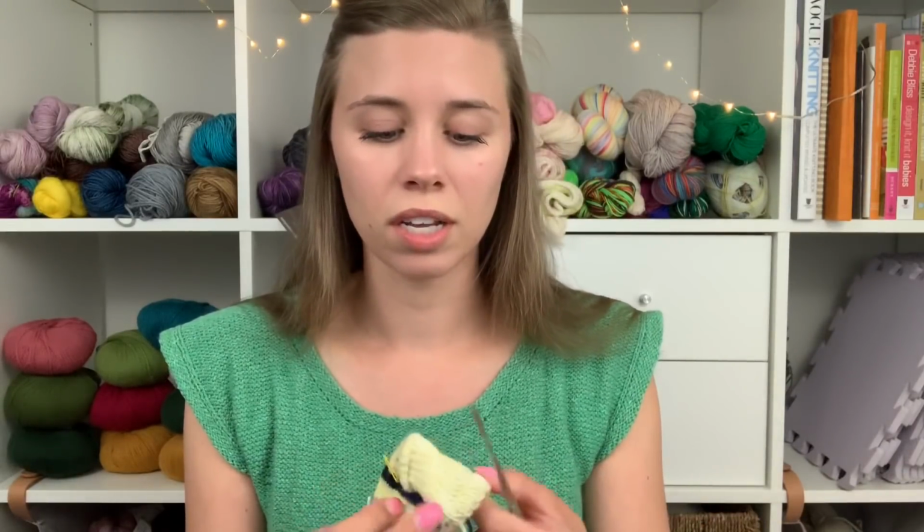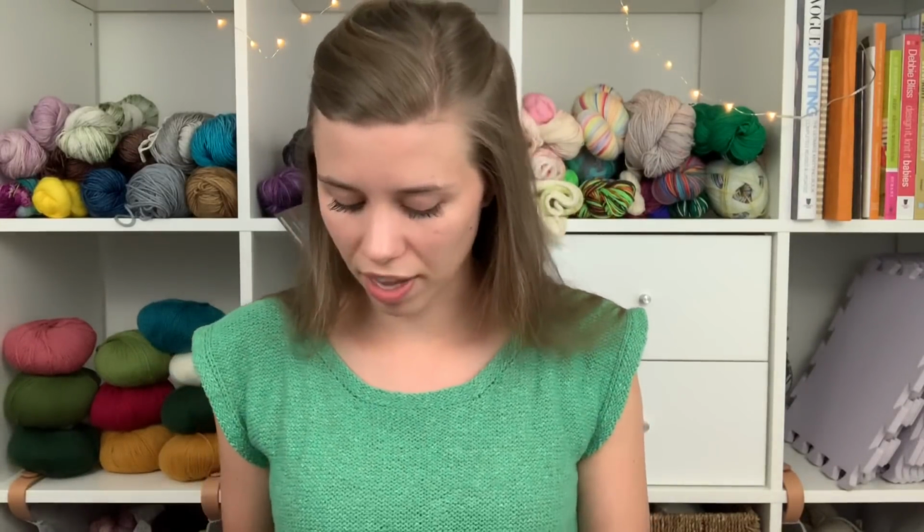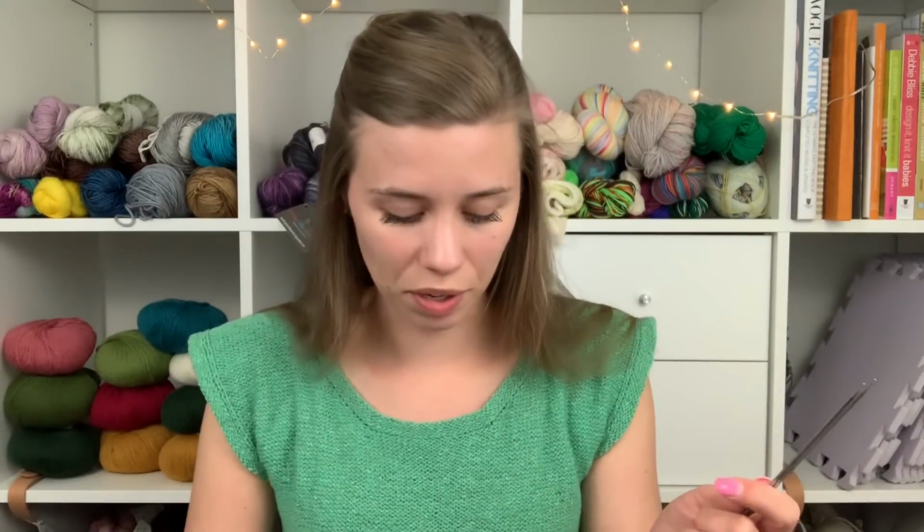One, I brought my socks to a place where I had to look at my pattern. I was doing the toe of one sock and I was ready to start doing the gusset of the other. That's just not a good point to have your sock in when you want to knit in public. I really like it when it's on just the plain old foot or the plain old leg, and my socks were just not there. And then we'd get home so late every night, I wouldn't have a chance to get it to a good place. So that's one reason that I wasn't really working on it a lot.